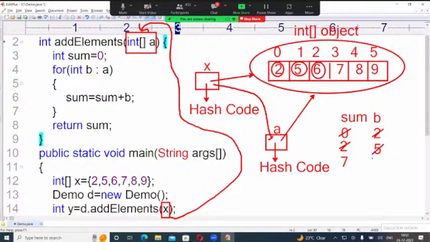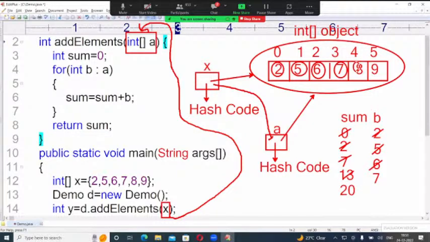6 is copied into B. 7 plus 6 is 13. Next, 7 is copied into B. 13 plus 7 is 20. 20 is stored in sum. It is a loop, so it rotates.